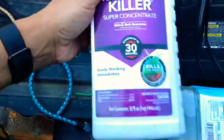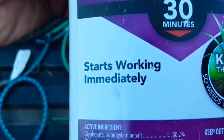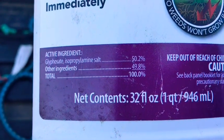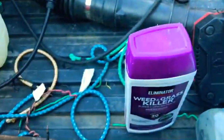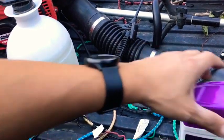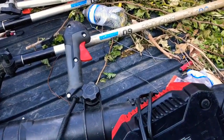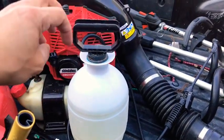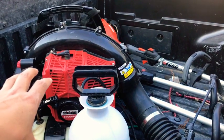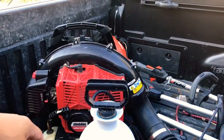Oh. Sorry about that. It kind of changed screens on me. So you want to look for a weed and grass killer that has close to 50 or 50 percent glyphosate. And I usually put about the full cap, and I put it in a gallon of water. So the full cap is probably about 4 or 5 ounces, I believe. I don't know. Let me see on here. Yeah, it's probably about 5 or 6 ounces. So I make it an extra super concentrate to be able to kill those weeds. So I'll spray them when I go do a lawn. And then the next time I come back, they're dead. I'll weed eat them. Or sometimes I'll just leave them there.